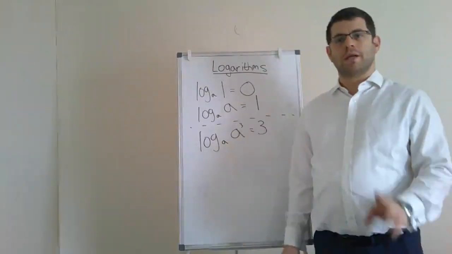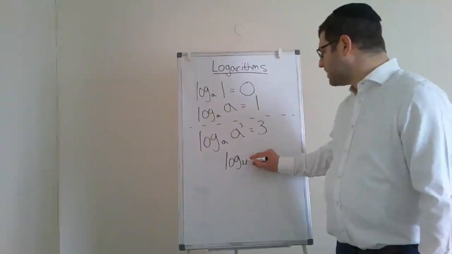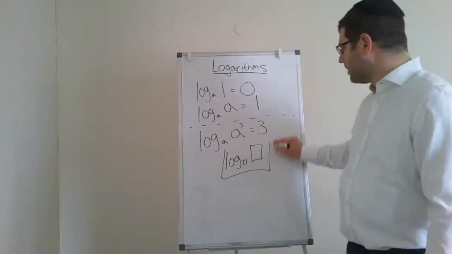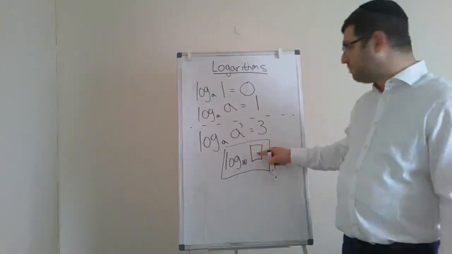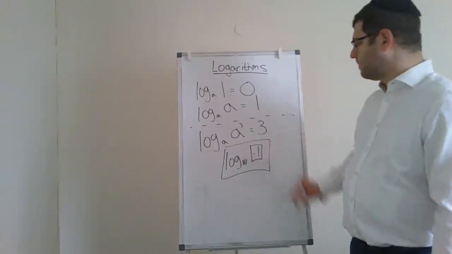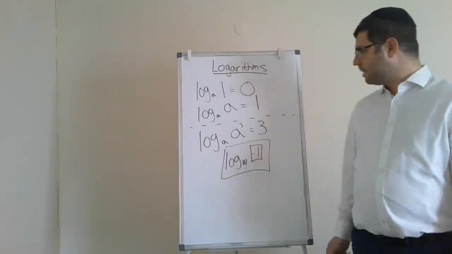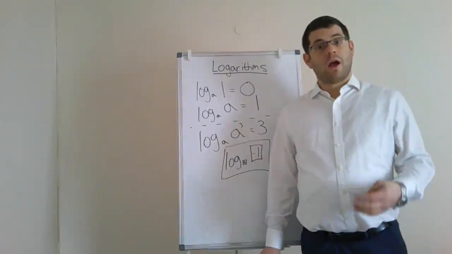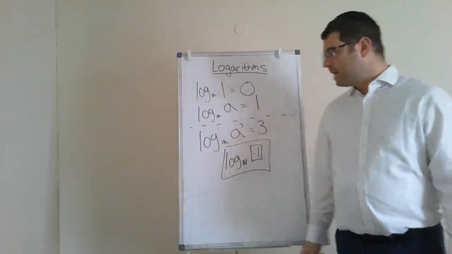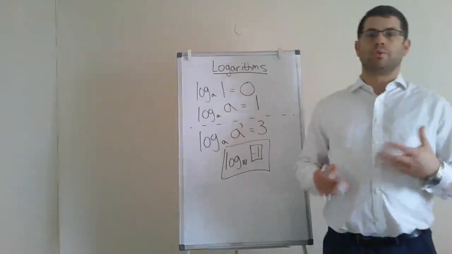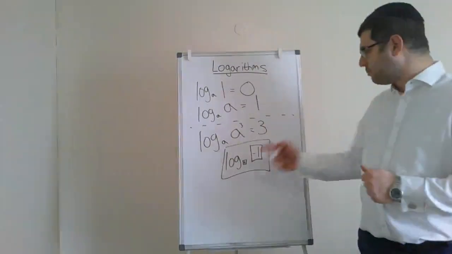Now what I'd like you to do is I'm going to allow you to use your calculator. Using your calculator, which is using specifically this button on your calculator, I would like you to make the base 6, and I would like you to fill in this box as minus 1. Put that into your calculator and see what happens. Right. You should get a maths error. The calculator produces an error. Now, a lot of the time we get errors on the calculator. Sometimes it's because we input things incorrectly. That's a syntax error. But this is actually a maths error. A maths error means there's a problem with doing that.